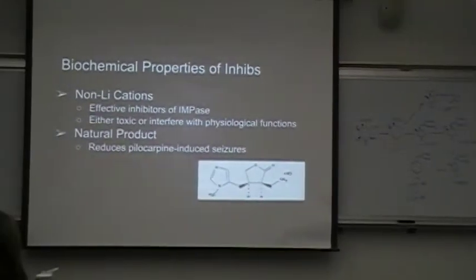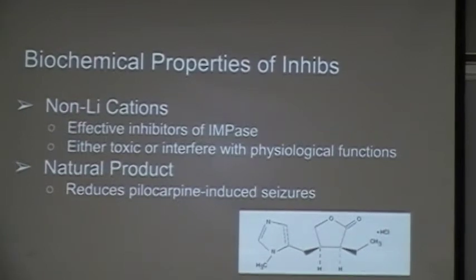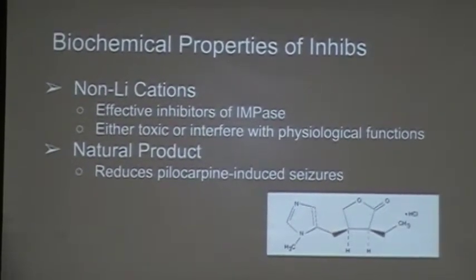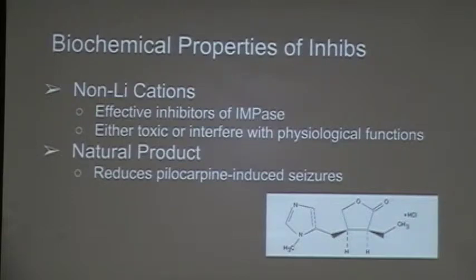Now they also had to look at the biochemical properties of the inhibitors. The point of this entire search for a new inhibitor was we want one that does what lithium does, but doesn't affect anyone else. So the non-lithium cations were found to be very effective. Most of them actually worked better than lithium at inhibiting IMPase. So this was good, but it produced many psychological side effects and also produced toxicity, which is exactly why we don't want lithium. They still are used to try and find the mechanism and structure of IMPase, like in tests, but they can't be used inside a person.